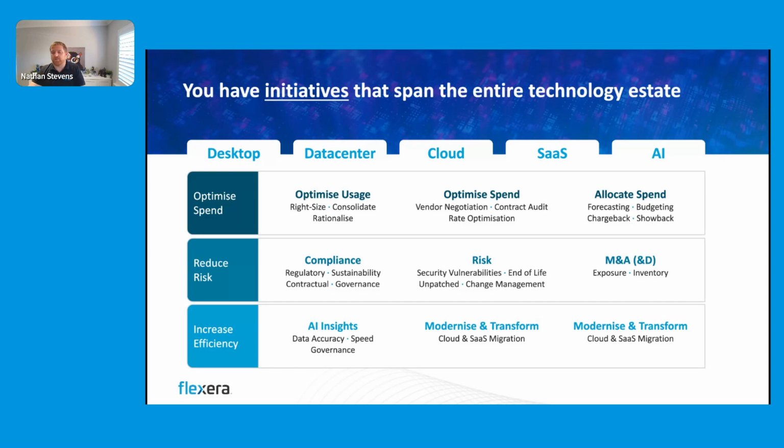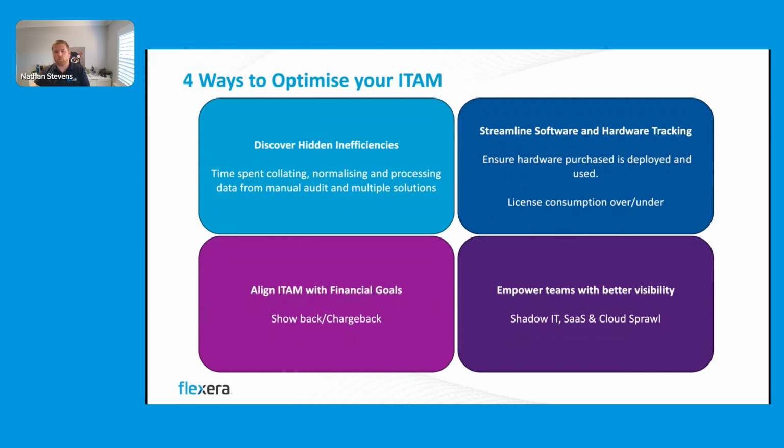Now, today, what we're going to do is focus in on 4 ways to optimize. We start with discovering the hidden inefficiencies within the organization. In my experience working with a number of organizations over the years, one of the biggest challenges is actually getting access to and collating all of the data around all the IT assets that exist out there. I'll say gone is the way, but nearly gone is the way, of doing a manual hardware audit across your environments. What IT assets are out there? Are they hidden in someone's cupboard? What's out there? So we need to improve and drive efficiencies here.